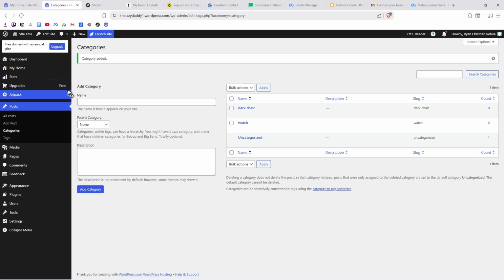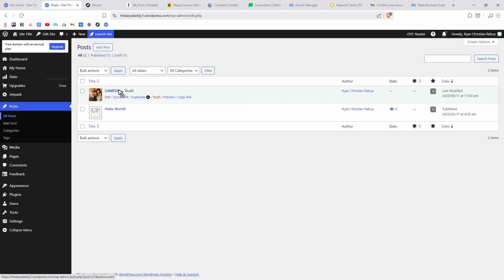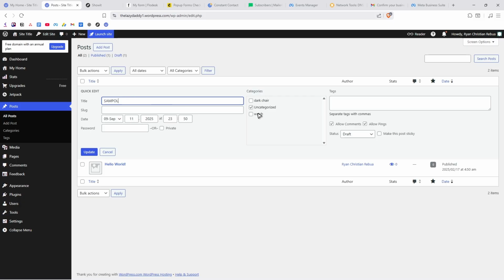All right. And once that's done, just go ahead over to your post, all post, and then just click on the post itself. You have quick edit, and here you have your categories. You can go ahead and select one or all. Do the same with some of your posts. And if you are using the classic view or classic editor right here, you can go ahead and click on the post itself. And in the right pane, you will have the option to change the category.